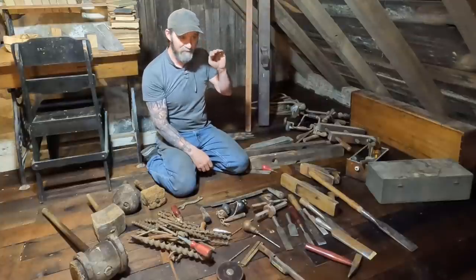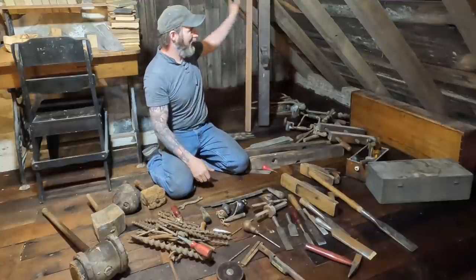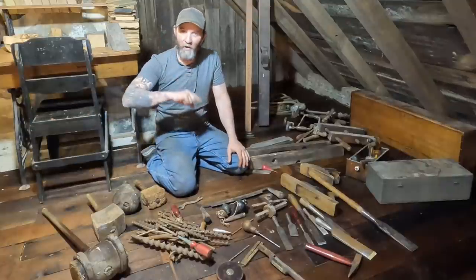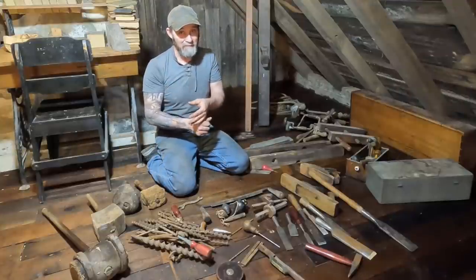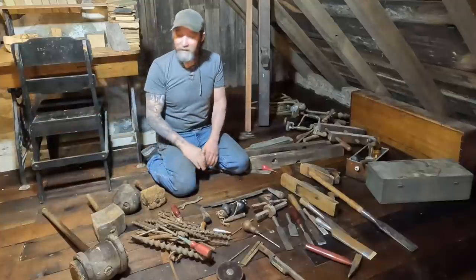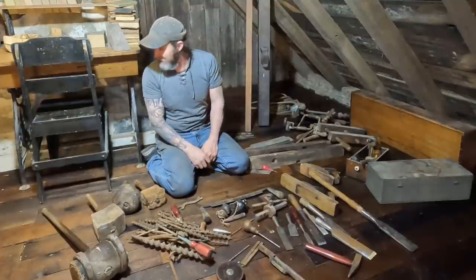I'll build some shelves in the back corner and get this stuff displayed so people can see it. I've got a stack of old books to break up the pieces — some chisels and then a little stack of books, just to give it some character. Shelves are going to be simple. The chimney sort of tapers in, so it's bigger at the bottom, plus I've got the angle of the pitch of the roof. So I'm going to just cut a couple brackets. There's some wood from an old crate — back in the day, glass used to come in on trains and be moved to the hardware store by horse and buggy in really nice crates. I'll use that crate wood to make these shelves, and there's enough down there to last my lifetime.